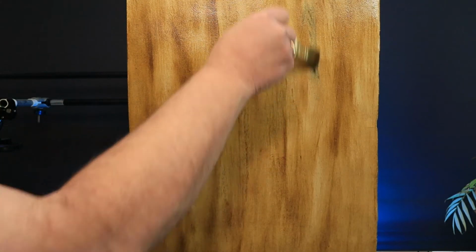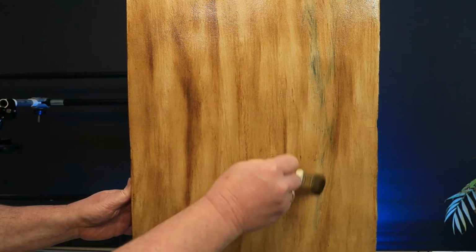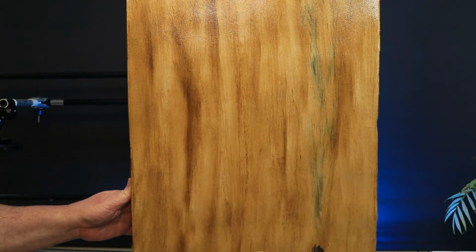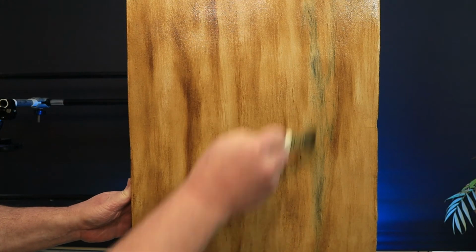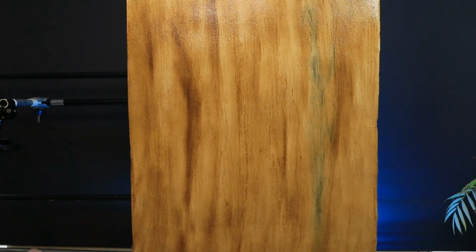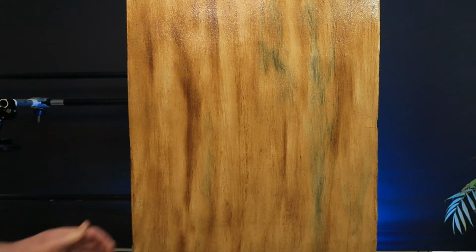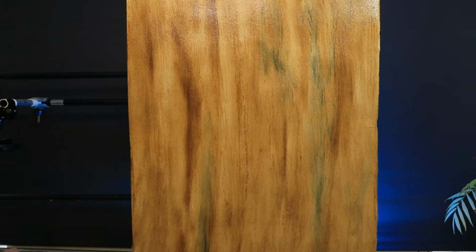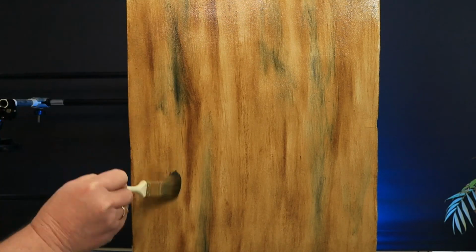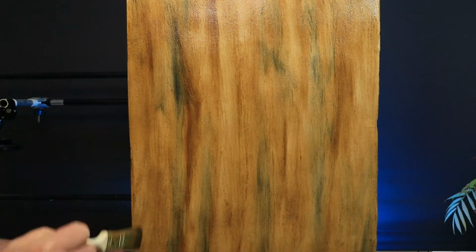I've got a tiny little bit of black on the end of my brush now, just a touch. I want to put the suggestion of a bit of weathering or aging on this wood, but you can personalise this as you wish. Use a little bit more sap green or crimson, or even a little hint of blue. Well, whatever makes you happy, but just here and there. And don't forget, you can be putting a mountain on top of this, so don't cover it all up completely, but, well, enjoy yourself.